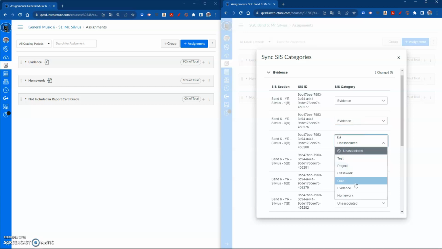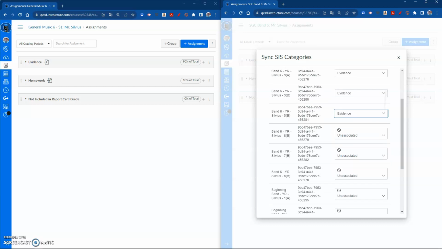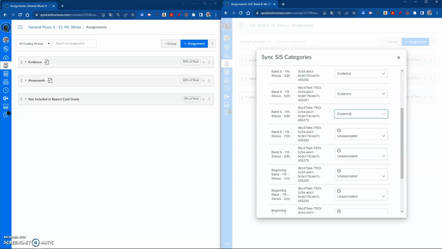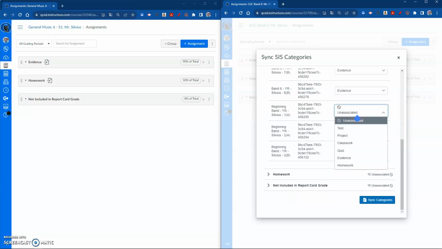It's a little tedious, so bear with me. I'll try and fly here. Maybe I can go a little faster without the mouse movements. All I'm doing is dropping this menu, and I'm selecting from a drop menu of all different types of categories that Canvas found in PowerTeacher. I'm selecting the one called Evidence for this.